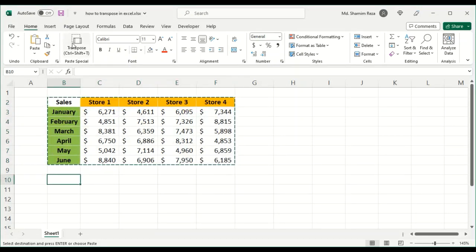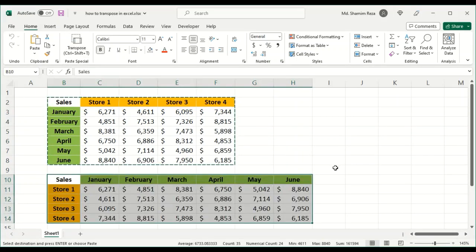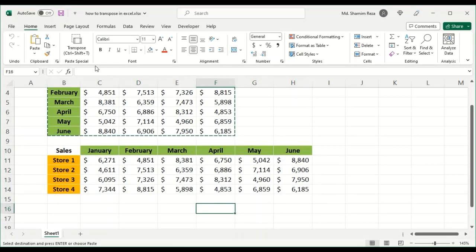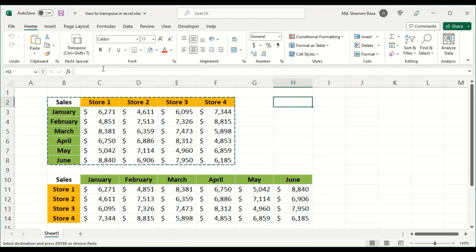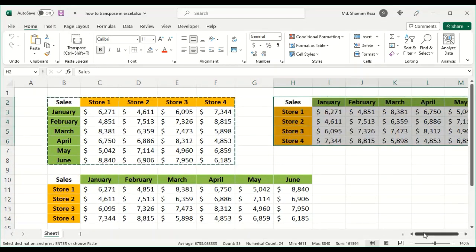Now if you click on the Transpose icon, the data will be transposed. Okay, you can do this anywhere. See, you can do this anywhere you want.